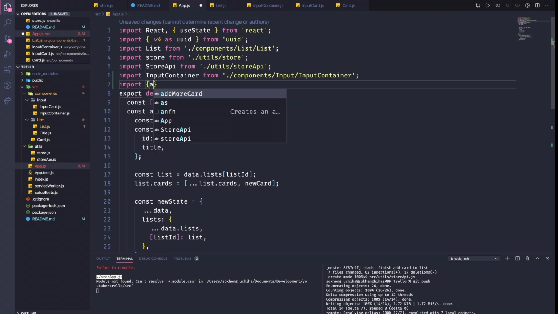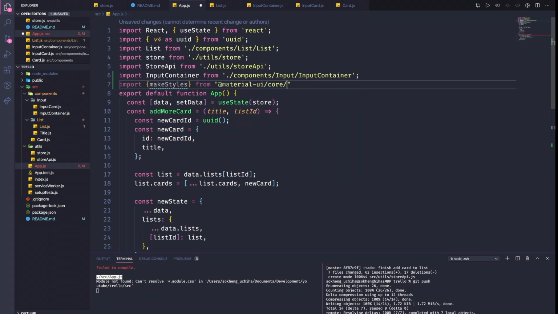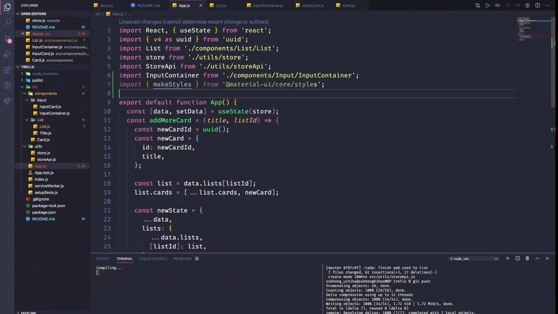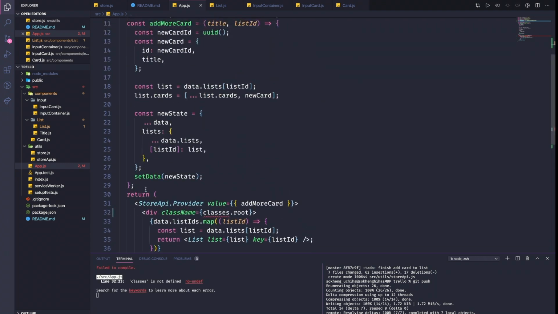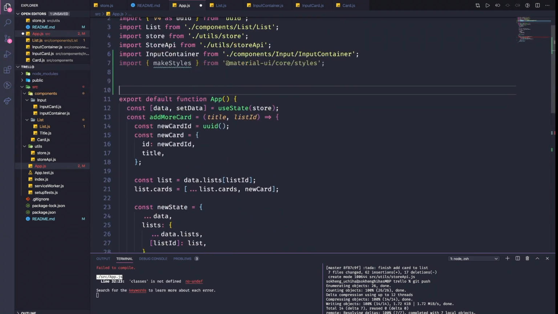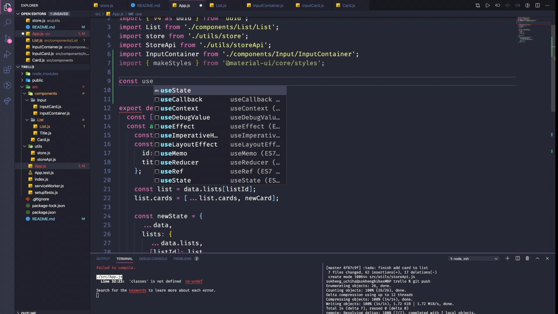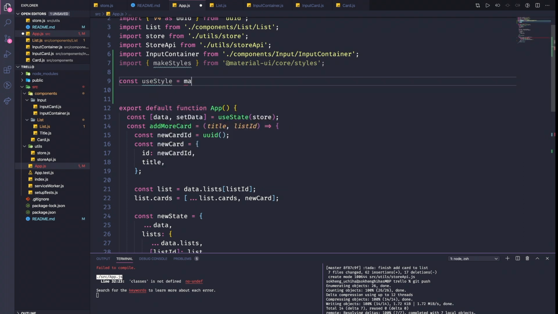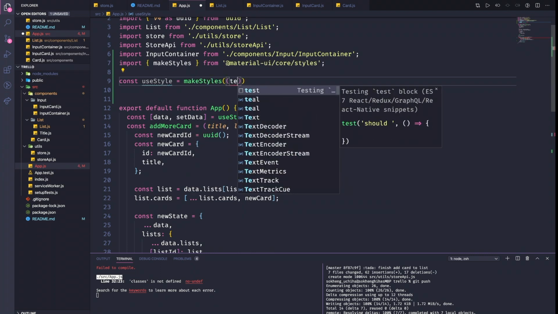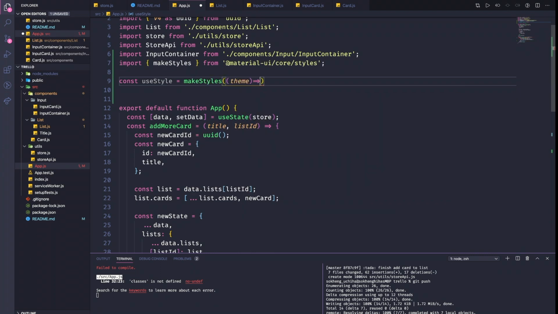Import makeStyles from material UI core styles. Perfect. Now we're going to have some styling. So use style equal to make style here, and then this one.